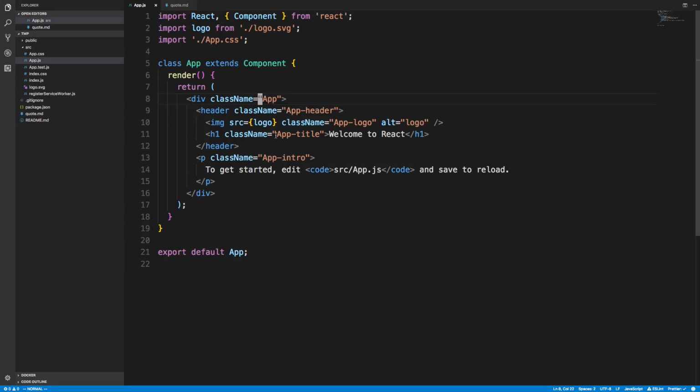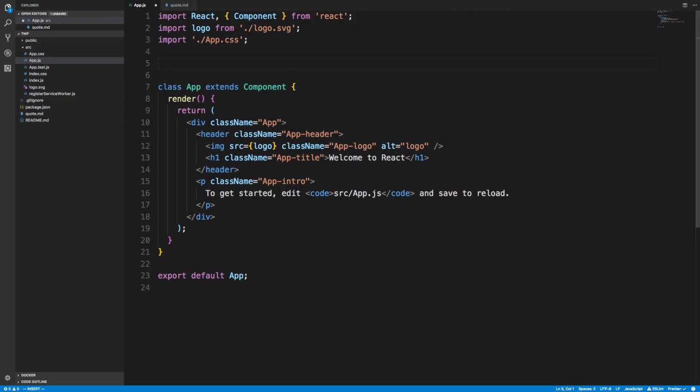Hey guys, I wanted to show you an easy trick to speed up your React applications. If you're familiar with React, you know there's a couple ways to make a component. Here's one way. We're using a class, and this is just the basic Create React App template. The application here is just extending a component, and this is a class component.